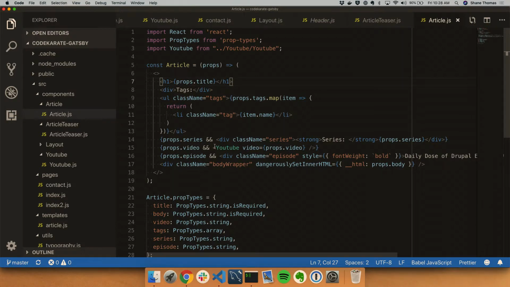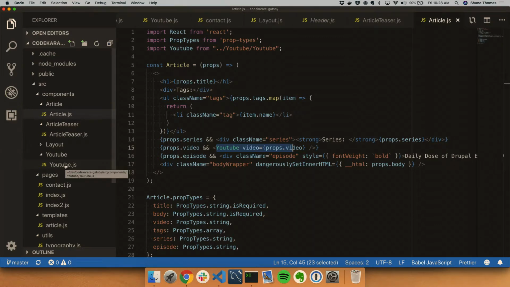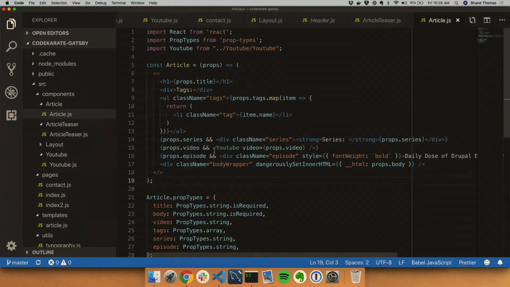It does the YouTube video here, which uses this YouTube component. When you're building Gatsby and React sites, you want to componentize as much as possible. Everything's a component, and that way you have very minuscule parts that piece together your actual page. So the display of this YouTube video is in its own component. It simplifies things a little bit. And it prints out the body.